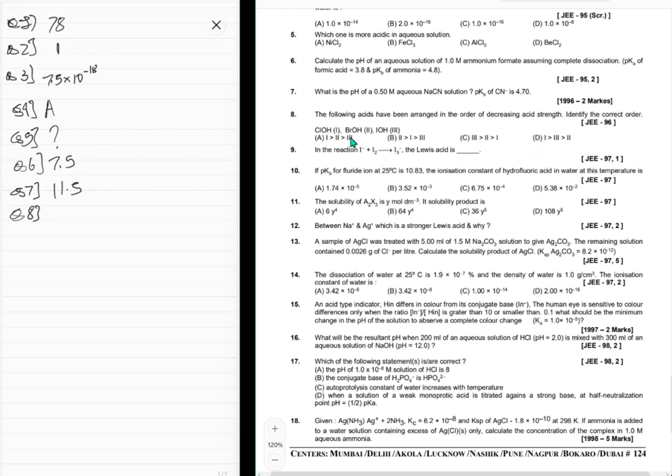So acidity. ClOH, okay, that's pretty acidic. This is also pretty acidic. Okay, all of these. So Cl is more electronegative. I think that's why this will be more acidic, and this will be slightly less than that, and this will be slightly less than that. So 1 bigger than 2 bigger than 3. Does that look good? Yeah, I think it does. So 8A. 1 bigger than 2 bigger than 3.